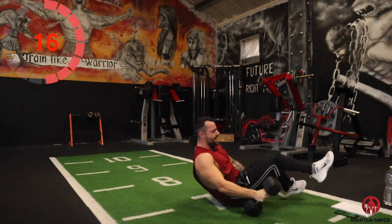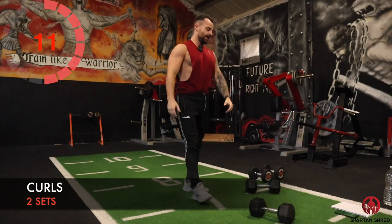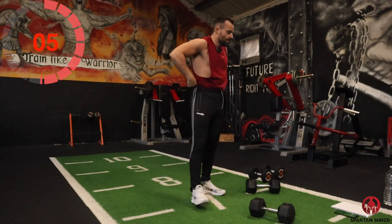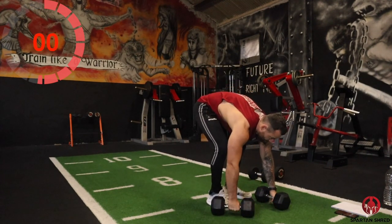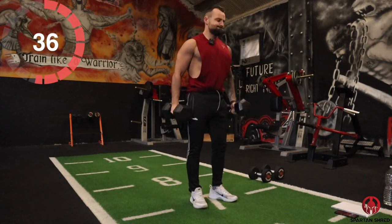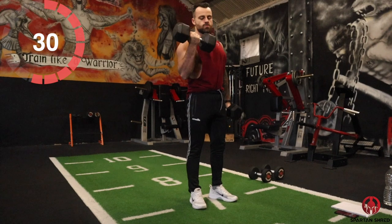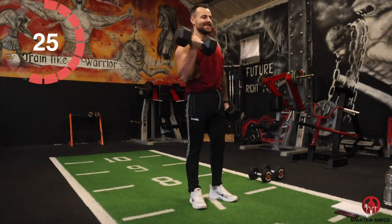Brilliant. Okay, back up onto our feet. I want you to do curls. Okay, bicep curls. I'm gonna go alternating one arm at a time. You can go both arms, you can go one arm. It's entirely up to you. Let's target the biceps now. Keep pushing forward, bring the momentum each session.